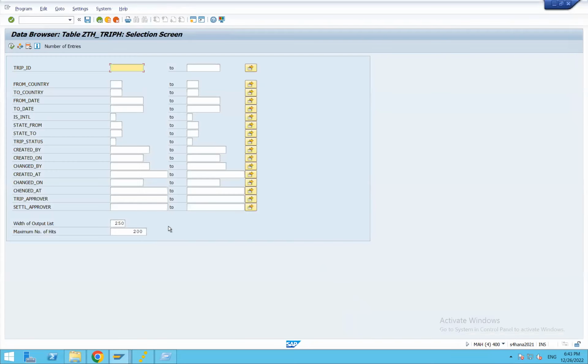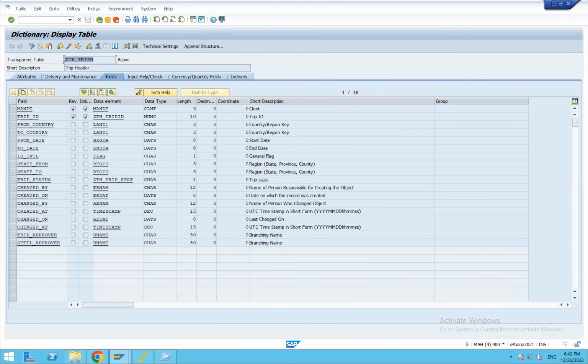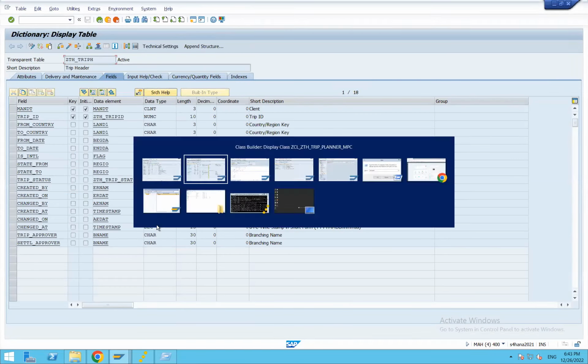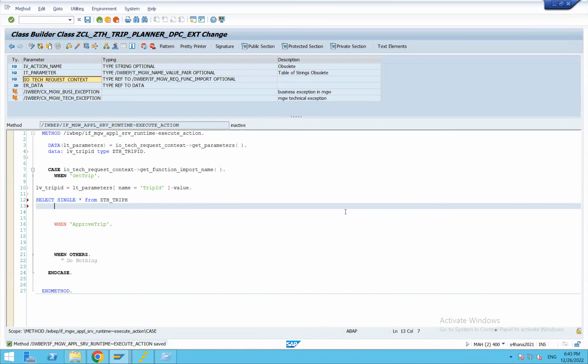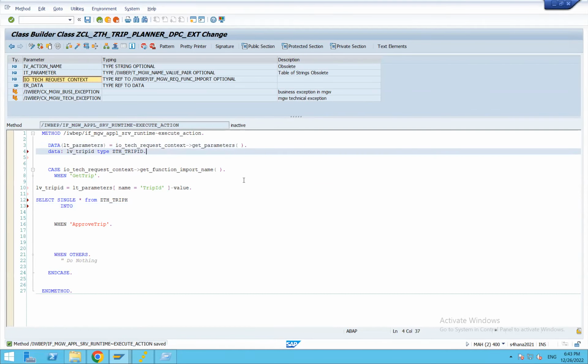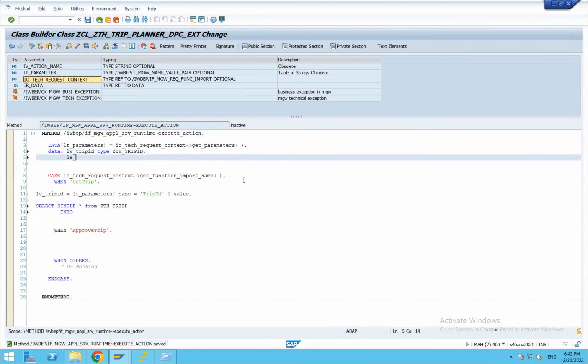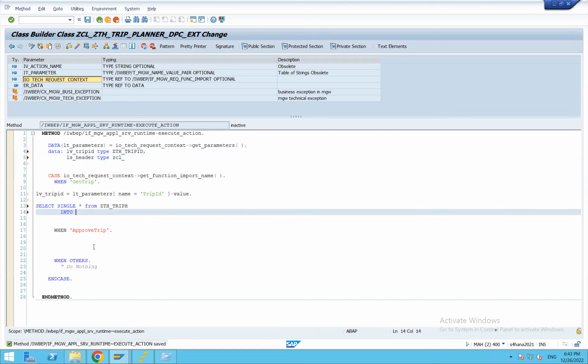Into data, no, not data. So we should take reference ls header from our MPC class, because if I say into, here we do not have the exact structure of the entity type.